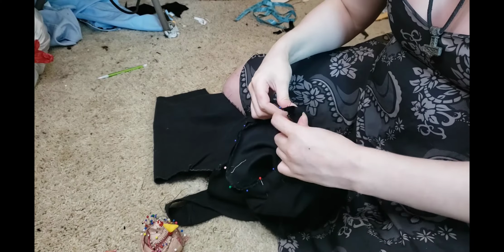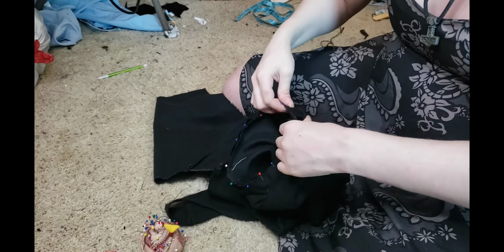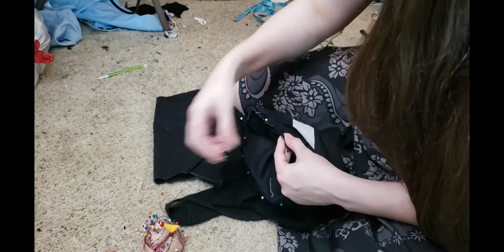I don't know if it's going to do much. Where it has the facing, the bodice just doesn't stretch because that's the linen, that's thicker, it doesn't give, and that's part of the point of it.